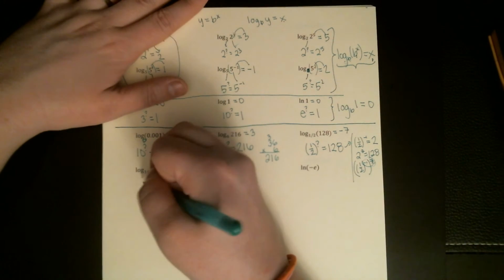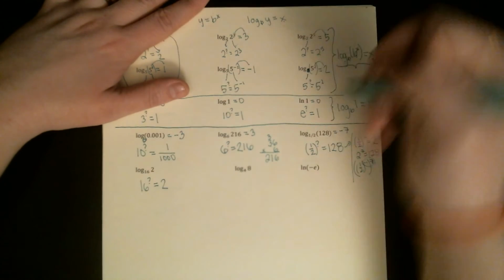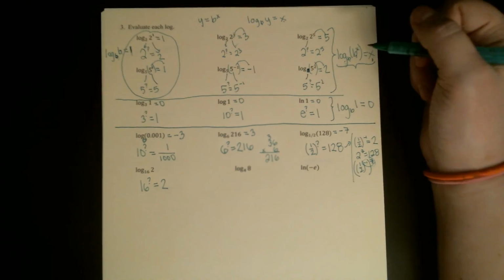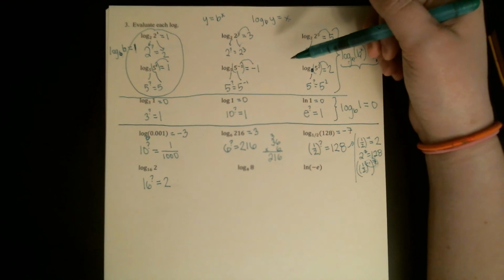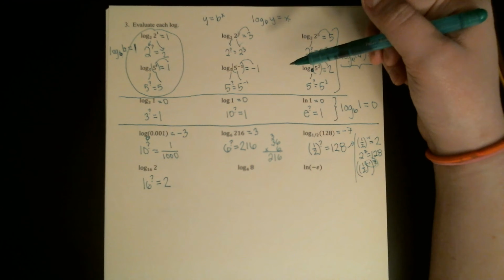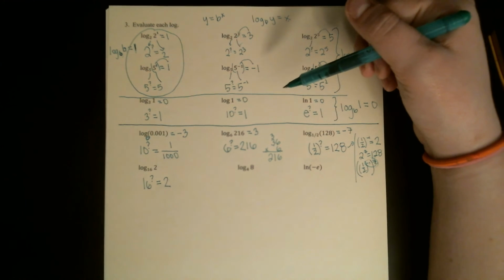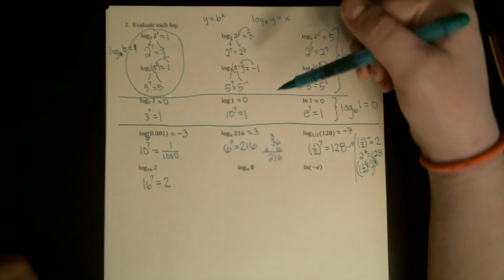All right, this one is asking what power of 16 will give me 2. So I do want my number to get smaller. I'm trying to shrink from 16 down to 2, but I don't want to flip it. I don't have a number between 0 and 1. This isn't a reciprocal of 16 anywhere in here. So the way we shrink numbers without flipping them is by using roots.